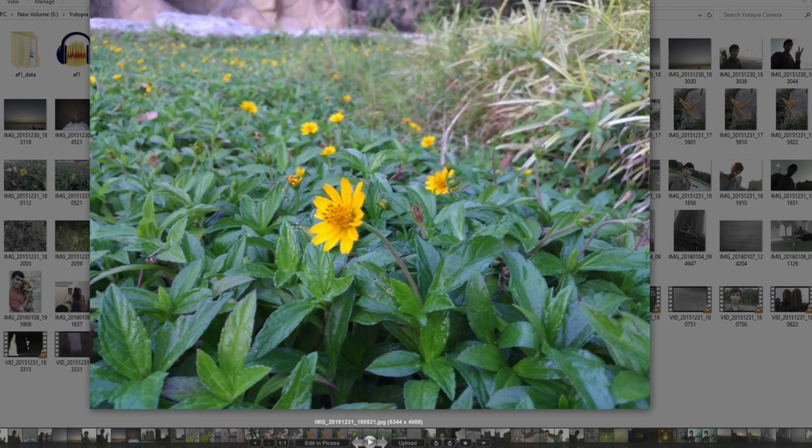I was trying to focus on this flower, but as I said earlier, macro shots are not that great as of now, and I'm pretty sure this issue can be fixed with a software update and the camera can be improved a lot, because Utopia's camera is really great. When I tried to take the same photo with the Redmi Note 2, it was able to focus over here, with a pretty good depth of field also.